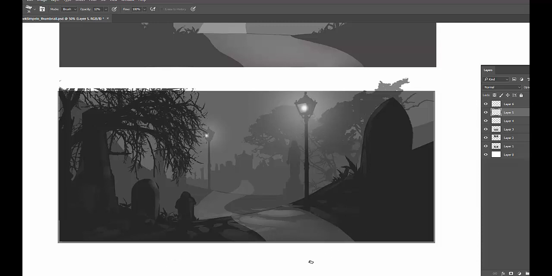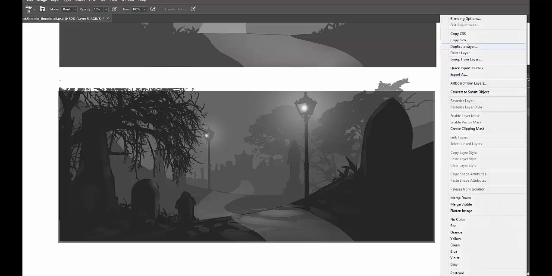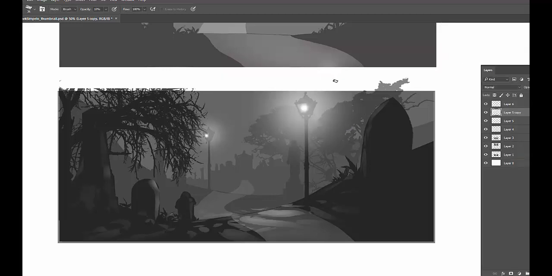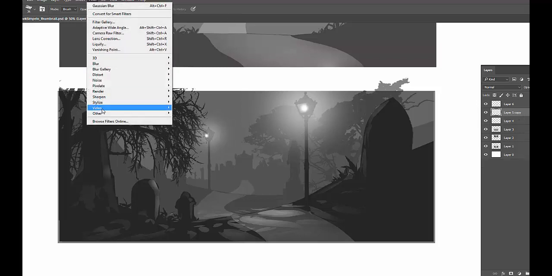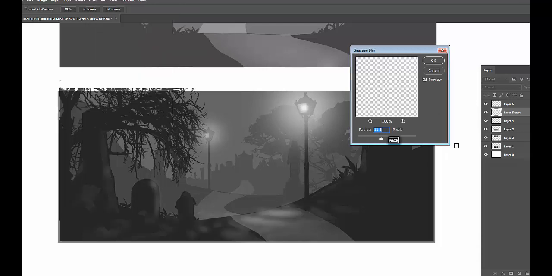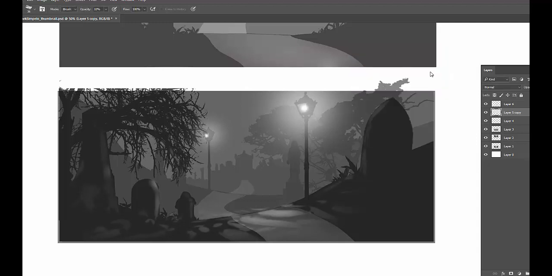Now, another thing I could also do is double that layer and make it really bright, like that. And I might go to blur, go to Gaussian blur, and now it dulls it down a little bit. Maybe somewhere about there in the middle, just a teeny bit. And then I could come back in here and erase a couple little spots, get things to blend in maybe a little bit better. Trying to get that feel of light coming across, hitting part of my objects in here.